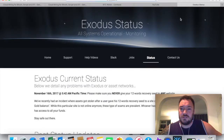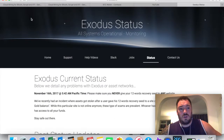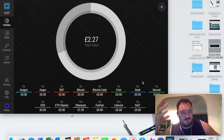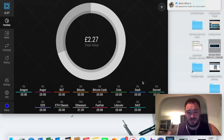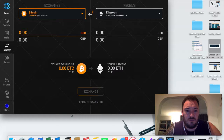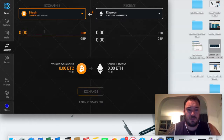In my portfolio it shows two pounds 27, with one pound floating while the transaction processes - you get an email and a money ching sound from your computer when it's through. I clicked the little blue status button - it says 'All Systems Operational,' like a notice board. From what I read on Coinbase, you're charged a fee not just by the company but by Bitcoin or Litecoin themselves - these blockchains charge a fee for moving money. Don't hold me to that, but I think that's roughly right.